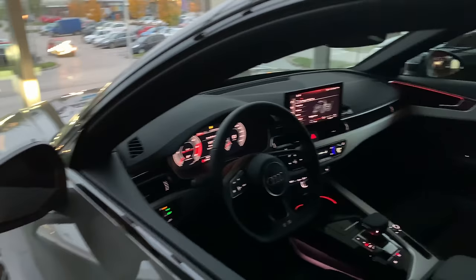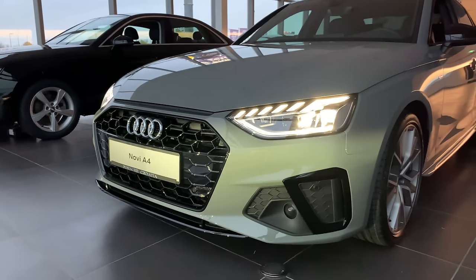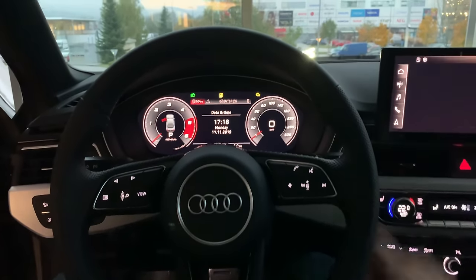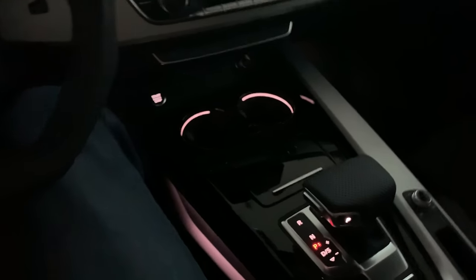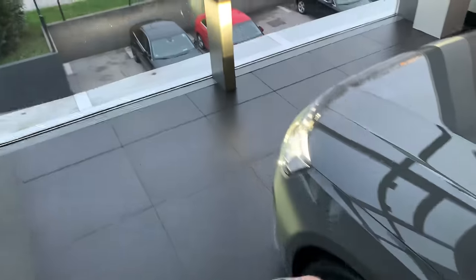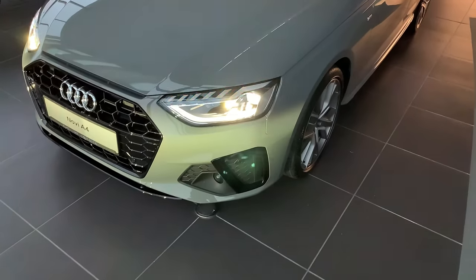Let's move to the front of the car to wrap up. You can see the LED light reflections in the window. When you turn it off you get the goodbye sequence and everything turns white. Don't forget the wireless key. When you lock, the leaving home function turns the lights on for a few seconds.